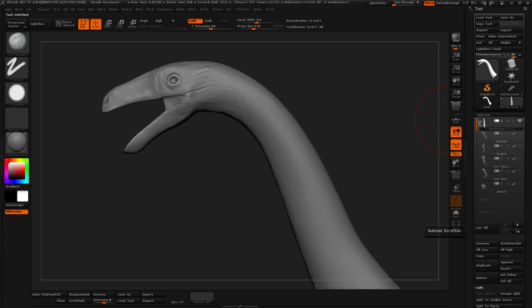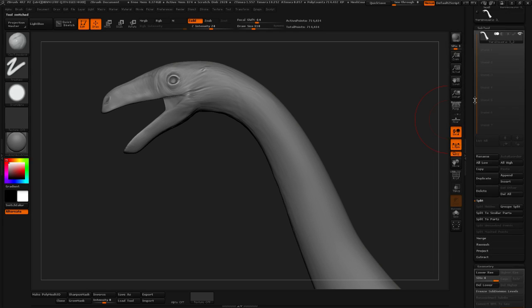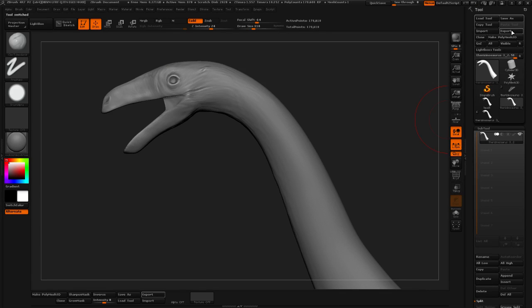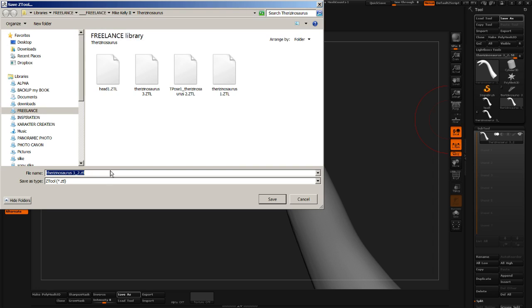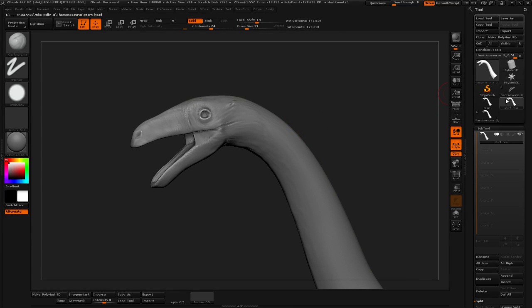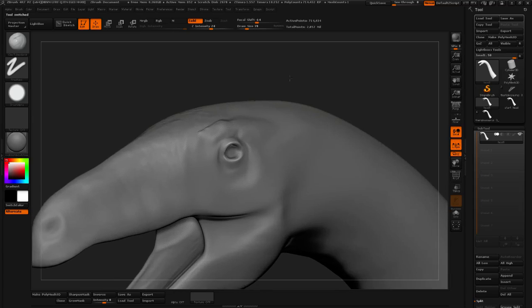Alright, so I'm just going to quickly save this, the starting point. I always like to compare my starting point with my work in progress, or finished stage of work. It's always gratifying to see the distance that you've covered.